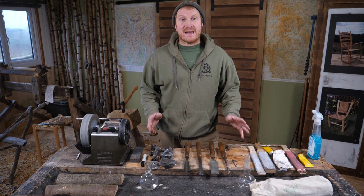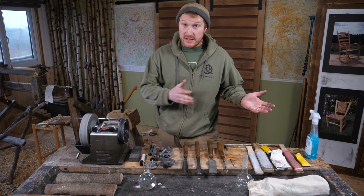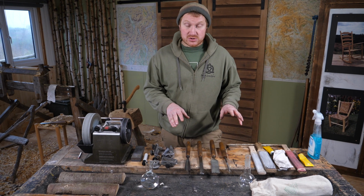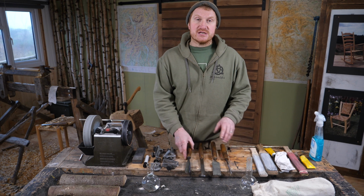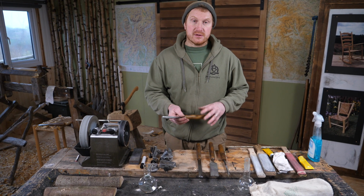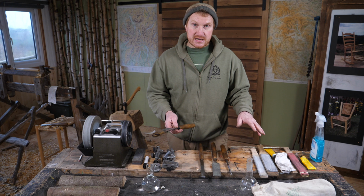So half the battle with green woodworking is not only nice fresh green timber but also very sharp tools. So we wanted to show you how to actually regrind and hone the main essential chisels that you're going to need on the pole lathe.